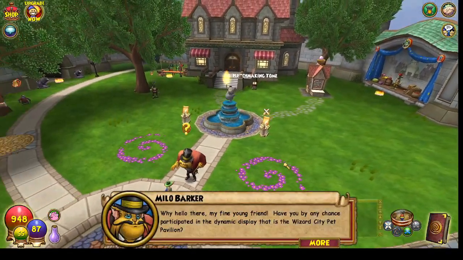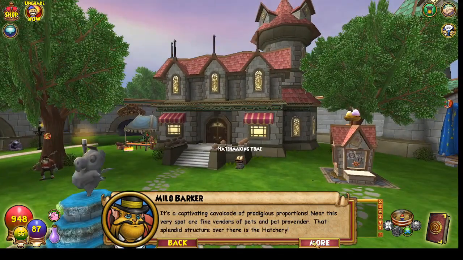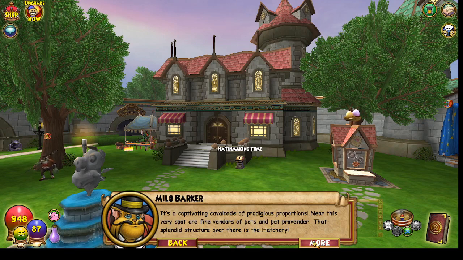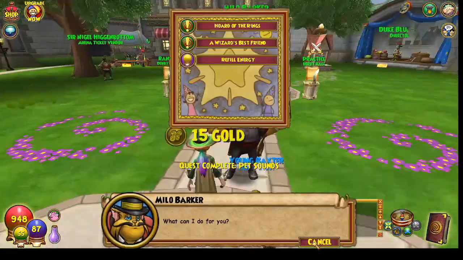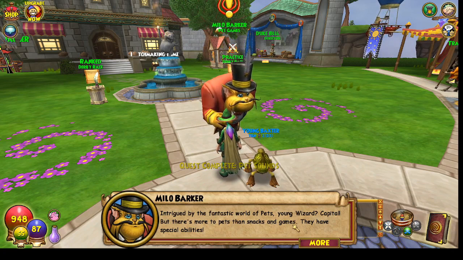Why, hello there, my fine young friend. Have you by any chance participated in the dynamic display that is the Wizard City Pet Pavilion? It's a captivating cavalcade of prodigious proportions. Near this very spot are fine vendors of pets and pet provender. That splendid structure over there is the hatchery. The Pet Derby offers all manner of enticing entertainments and delightful distractions for wizard and pet alike. Intrigued by the fantastic world of pets, young wizard?